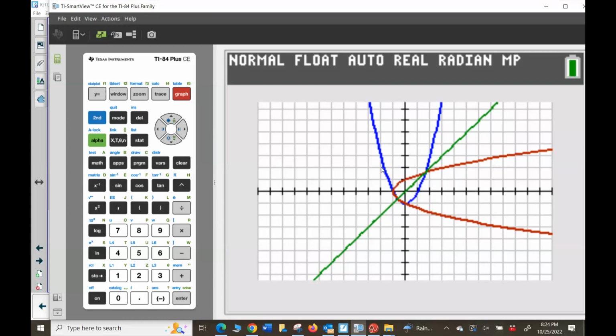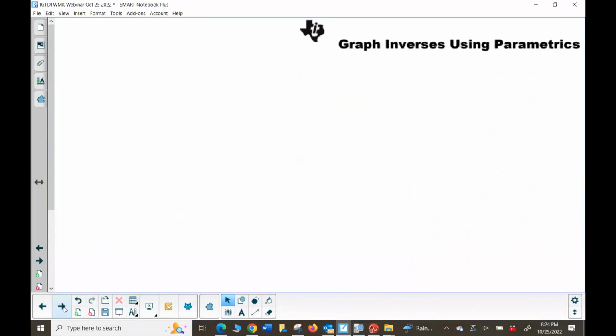So I really like this idea of using parametrics to teach inverses. I'm using it as a tool just like I use a calculator. Kids don't know how a calculator works, but they use it to learn. Kids don't have to know how parametrics work. They can just kind of see that. So hopefully that is something you thought was worthwhile. A few of you did seem to have some nice comments there, which I was glad to hear.